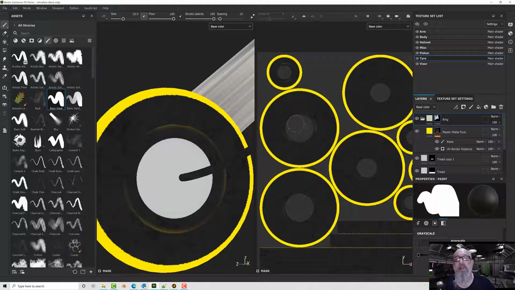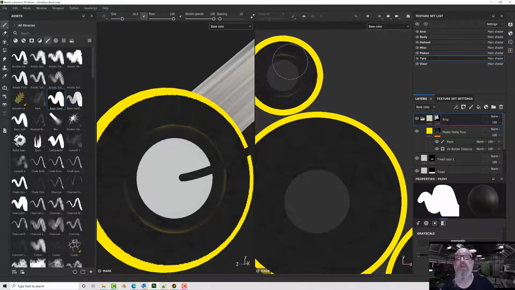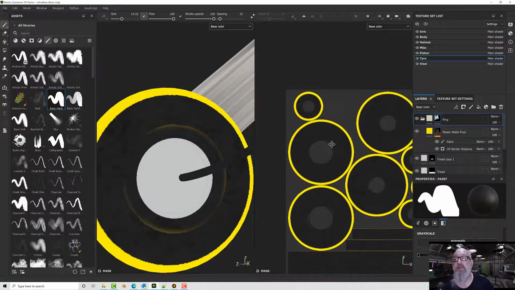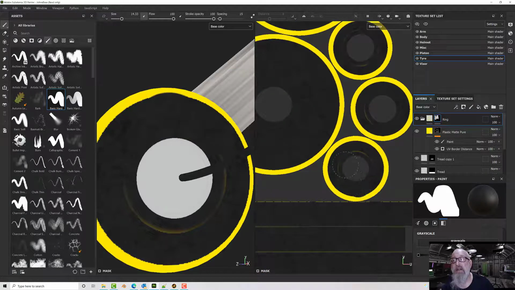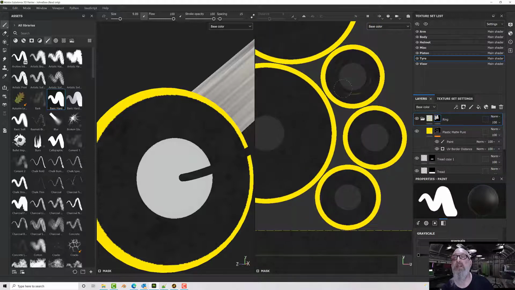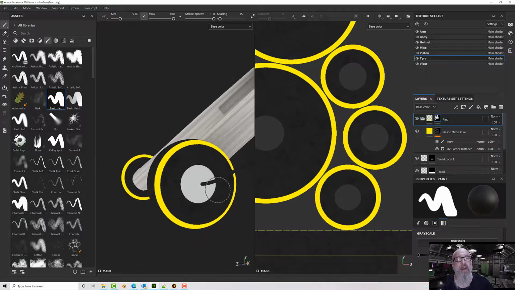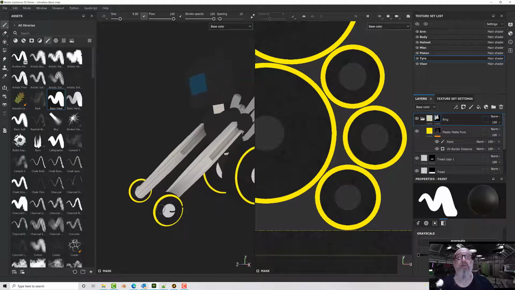Make my brush a bit bigger this time and just paint out the rest of this that I cunningly missed earlier. There we go. Oh my goodness. If only I was a bit more diligent in the first place, eh? There we go, that's a bit nicer.